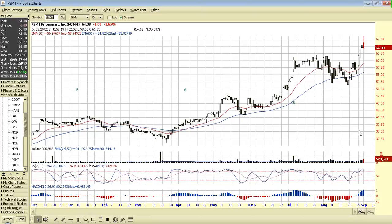I don't know the reason because obviously we don't have the first-hand information. Being retail traders, we don't quite get the first info right away unless you have some inside info. But the fact is someone out there knows something about this stock that we don't, and it's apparent by the chart here. So we just follow whatever the chart says, because the chart says there are people buying this stock. And let's say if the market does happen to break out or if it continues to chop, then this thing can actually continue to rise.